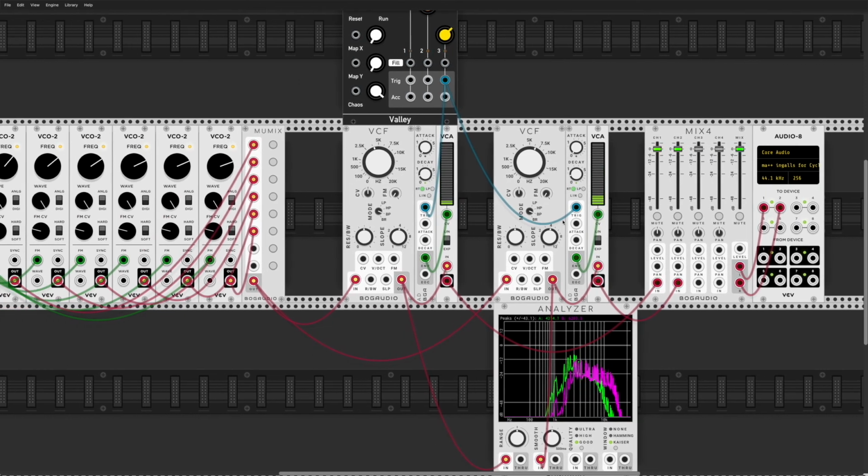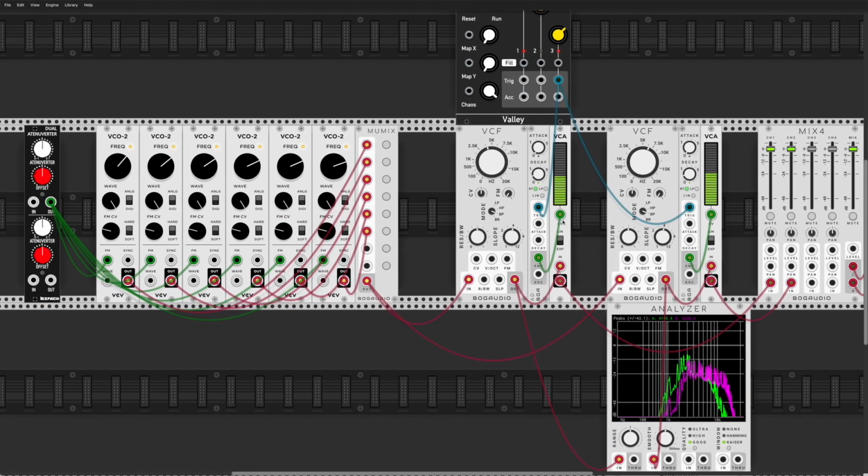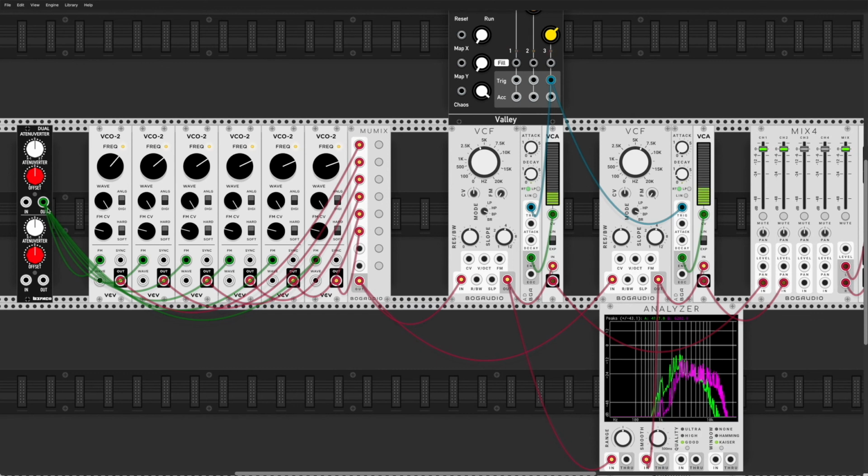And I added one extra variable here that we don't have on the 808. I just sent an attenuverter into the FM input on all of these pulse waves, and then opened up the FM CV a little bit, which allows us to tune these a little bit. So as I move this offset here, I can tune it and get some different hi-hat pitches.